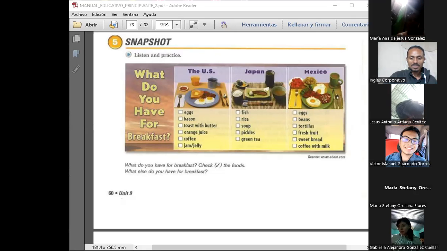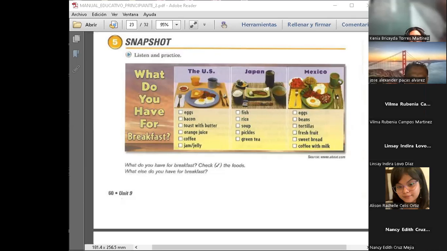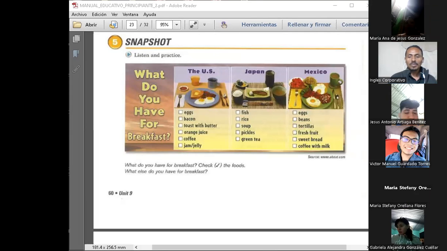No more volunteers? Yeah, teacher. What do you have for breakfast? My breakfast is coffee with bread. Uy, al cerco. No, I'm sorry. I'm just reading the chat. Okay. Only that. Jesus. My breakfast is coffee and wheat bread. Coffee and bread. No more. Yes. No more. Okay, good. Coffee and bread. Someone else?